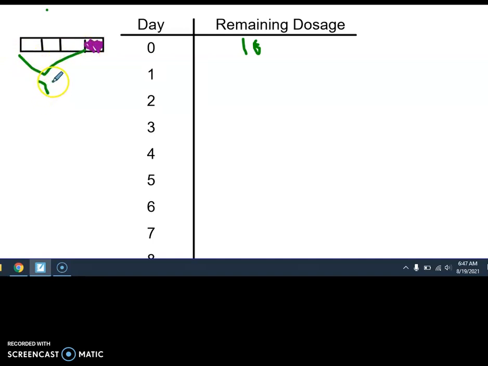So hopefully you look at this problem as a geometric problem involving 75% of the medication being left, not 25%. So you're going to take the 16 and multiply it by 0.75, since 0.75 is the decimal number for 75%. And so hopefully you got a first answer of 12. If you did, great. If not, think about the conversation here. Go back and make the changes in your table, and please complete the table for 9 days.